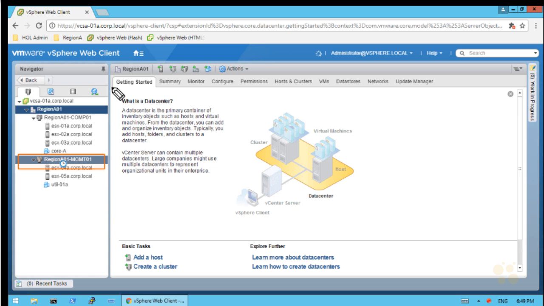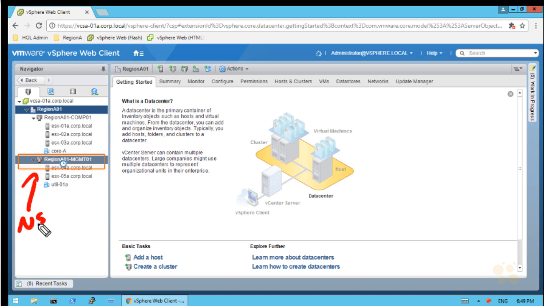If we take a quick look at the organization here, we notice that there's a compute cluster versus a management cluster, all under the guidance of this single vCenter server. This is a standard approach for an extensible environment, something that can grow over time without having conflict between the compute resources and the management resources. So we're going to expect our management components to be installed here.